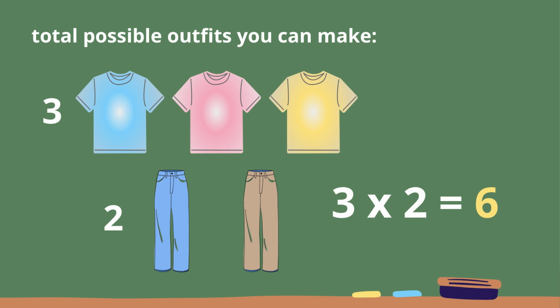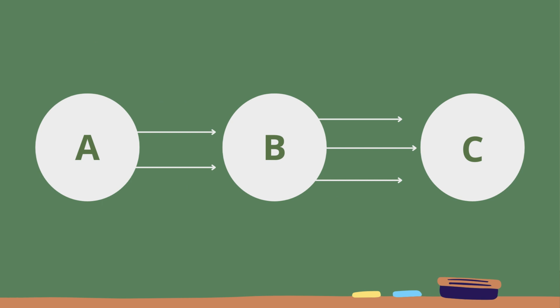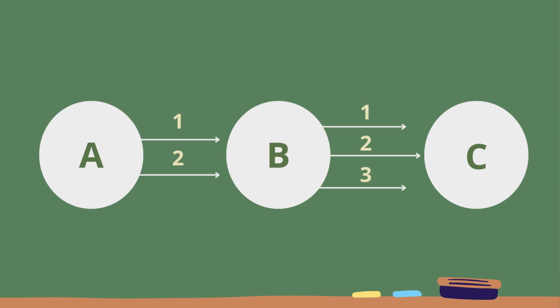Now that we know the basic concepts of the rules of counting, let's take a look at our last example. Given that one has to go from point A to point C, in how many ways can they get there if there are 2 ways from A to B and 3 ways from B to C? To count the total ways one can travel from point A to point C, we need to consider alternatives. The logic is that when we have to go from one point to another, and there are multiple ways, we add them up. For example, from point A to point B, there are 2 paths to choose from.